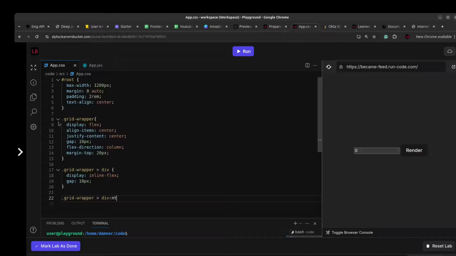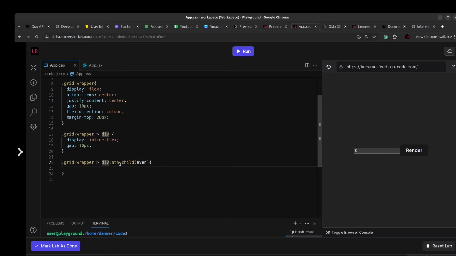So that's what I'm going to set, nth child even, so that we can get the zigzag pattern. So in the grid wrapper, every even row will have the flex direction as row reverse.